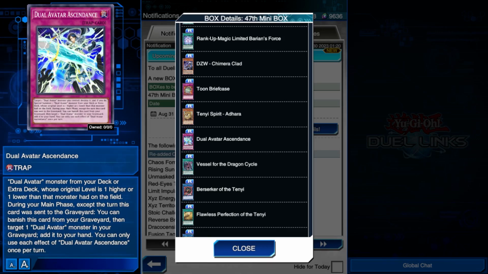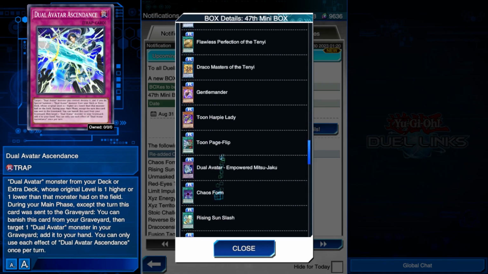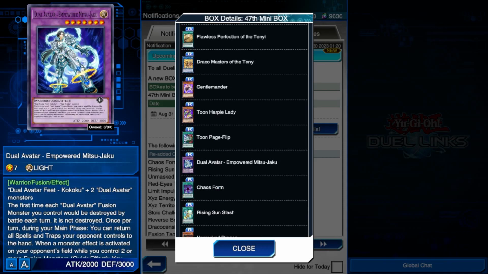I know their main play is that they have the token card that summons a bunch of tokens, and then you Fusion Summon with the tokens immediately. But I don't think Dual Avatars are really that good. I also noticed that they added another Fusion.